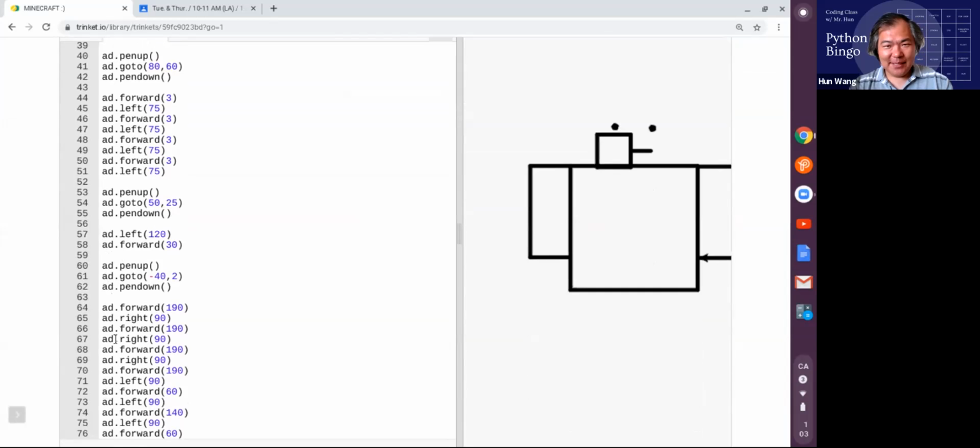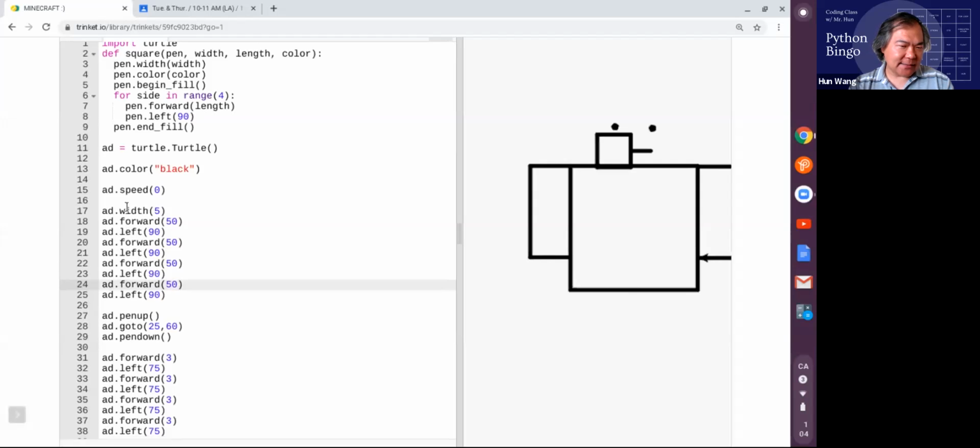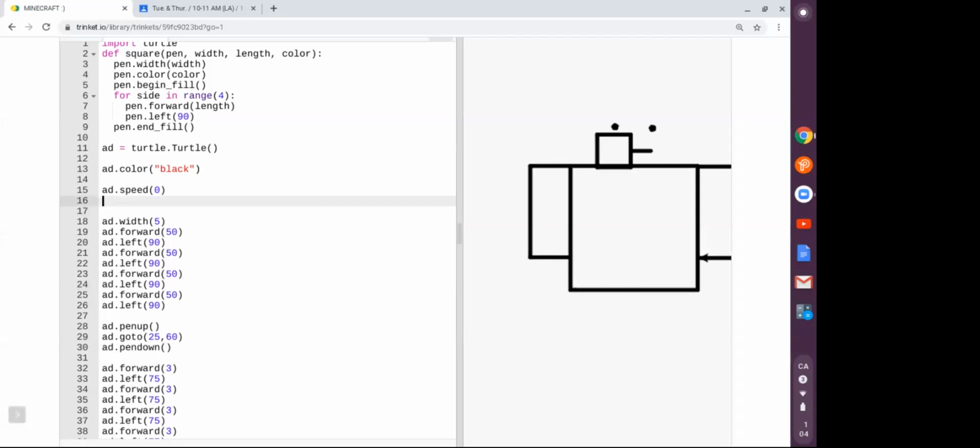Tanay, you need to add comments. You don't know which is which. That's why we need to use comments. So let's go back up. At line 16, put a space, add a new line. Use the hashtag. No, line 17.